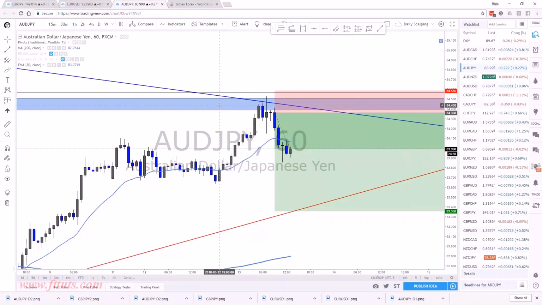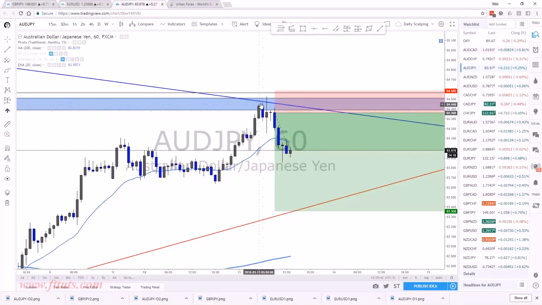Once it hit that, we waited for our price action to confirm that we were good to take an entry by doing our candle by candle analysis. Now we had these two engulfing candles right next to each other, almost tweezers.